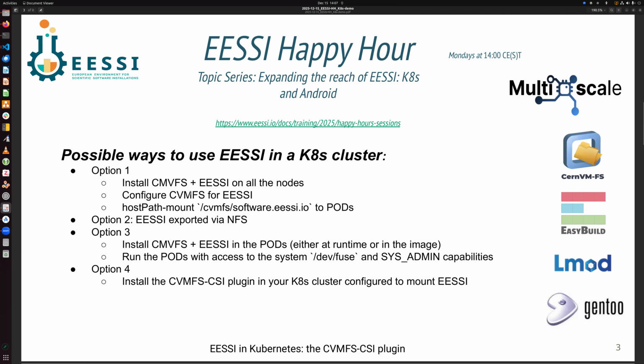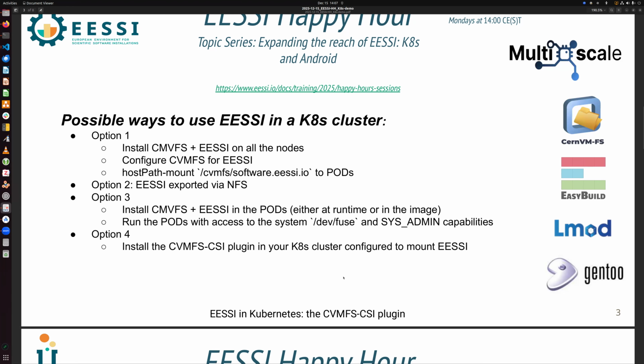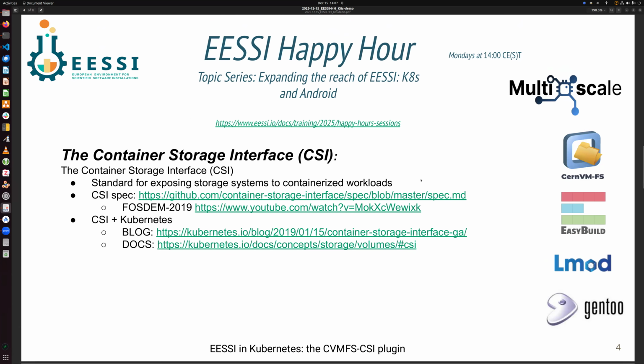And as we will see, under the hood, this combines a little bit of options 1 and 3, but removes a lot of the downsides. The other way is to use the Container Storage Interface plugin for CVMFS inside your Kubernetes cluster. And I will go more into the detail of it right now.